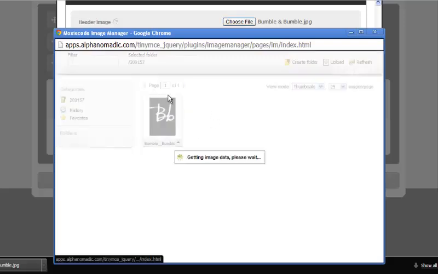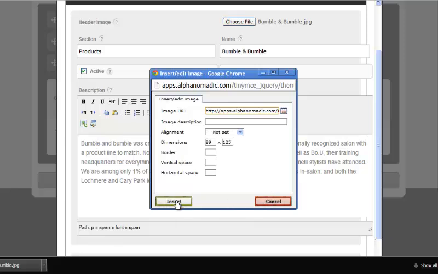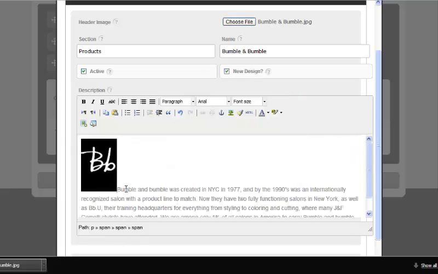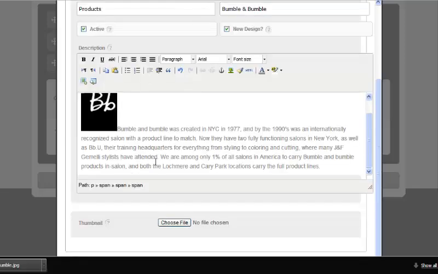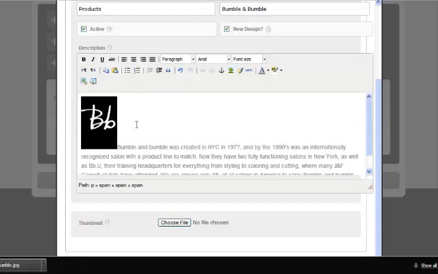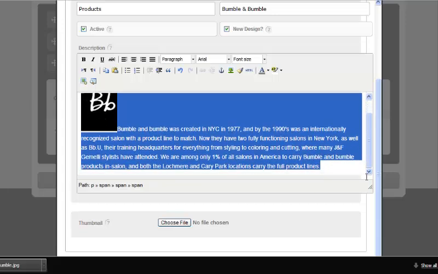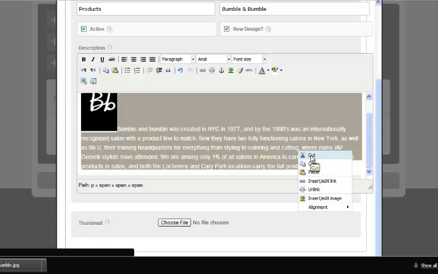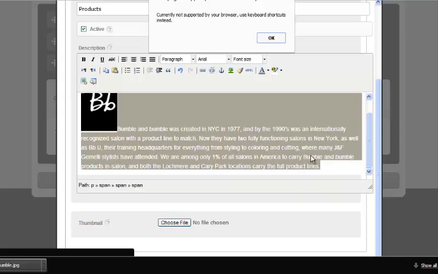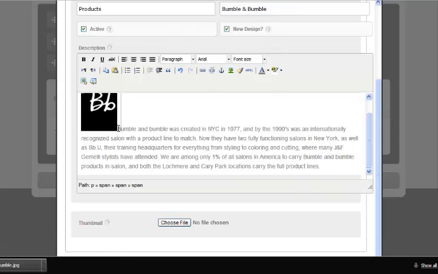Okay. So that's being inserted. Now I'm going to hit insert. There's the picture. So it's just a touch that you can add where you can insert an image. So I'm going to leave that there. In fact, let me see if I can align this a little bit better here, see if I could do that.